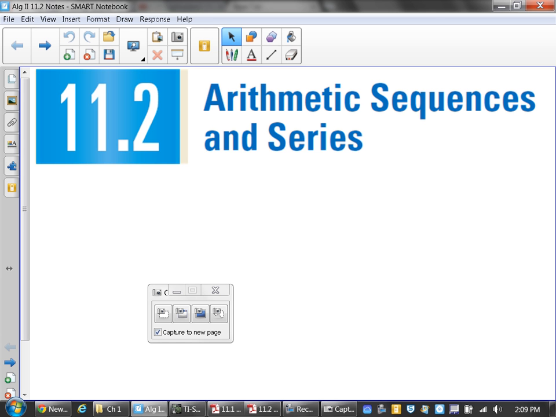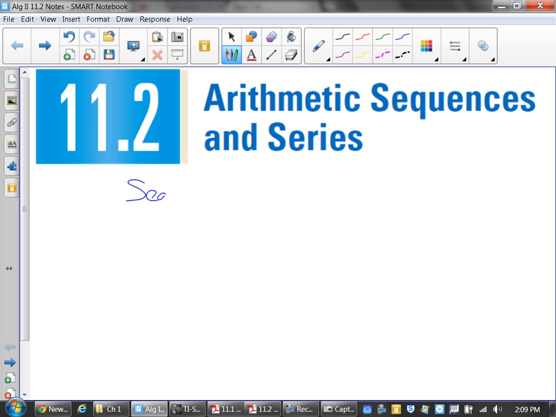Now, the difference between an arithmetic and a geometric sequence: numbers in an arithmetic sequence have a common difference, and a geometric sequence has a common ratio, where you're multiplying by something. In an arithmetic sequence, you're either adding or subtracting the same number each time to each consecutive number in the sequence. For example, if I say 1, 3, 5, 7, what am I doing to each one of those numbers? I'm adding 2. So an arithmetic sequence is a sequence with a common difference.